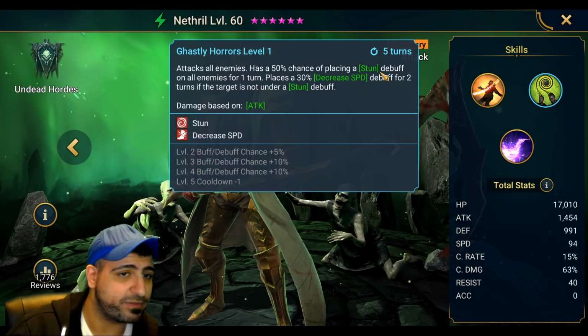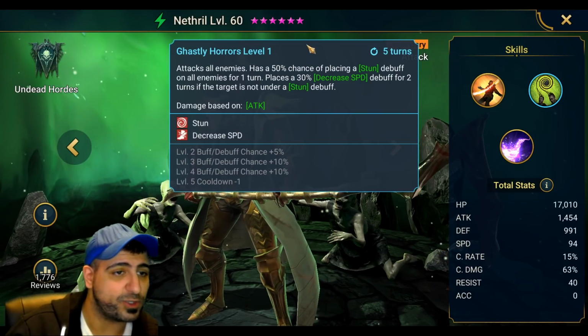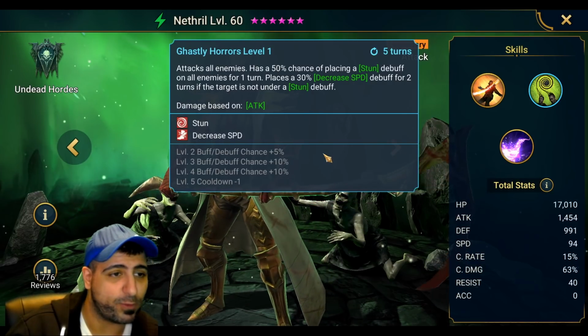This is actually good for Spider as well, because he automatically has stun built into his kit. And it's a 50% chance. And you can actually increase that chance to a 75% chance. That is actually pretty huge for Spiders then. And then also cooldown -1, so it's going to be a 4-turn cooldown.